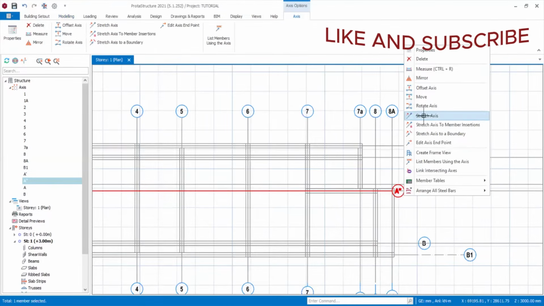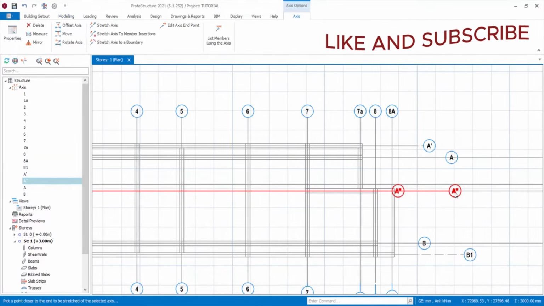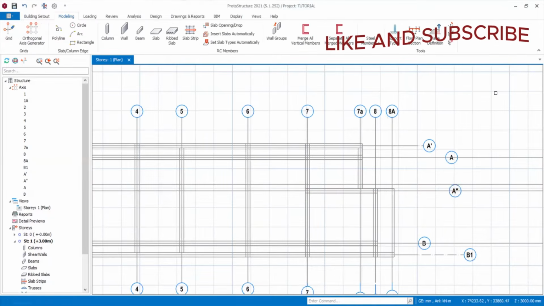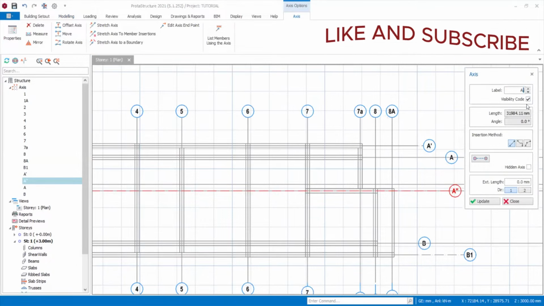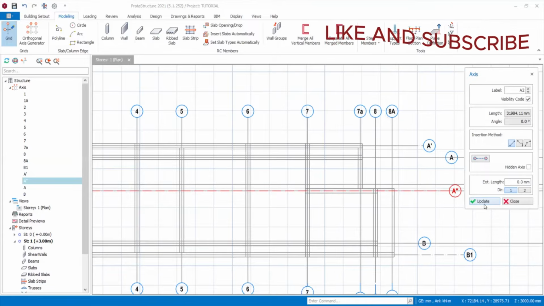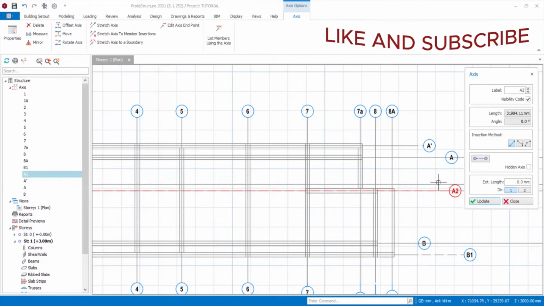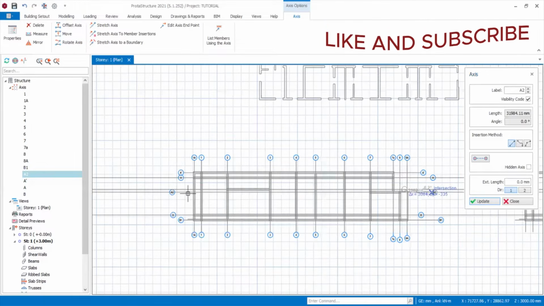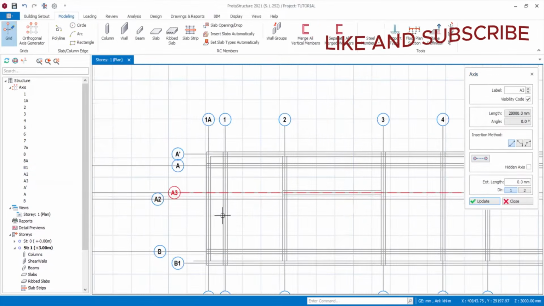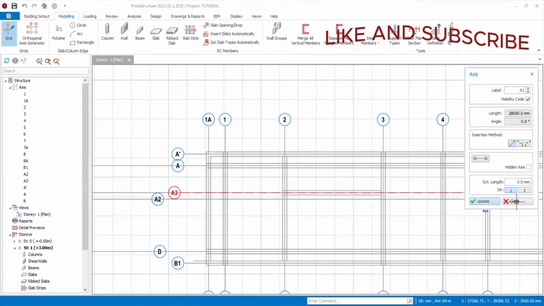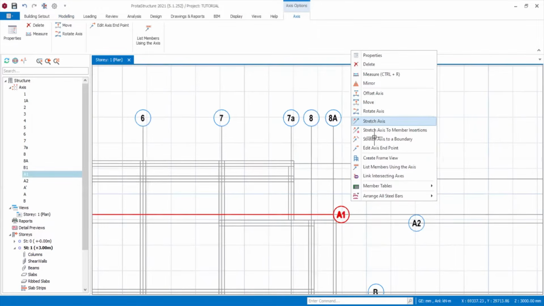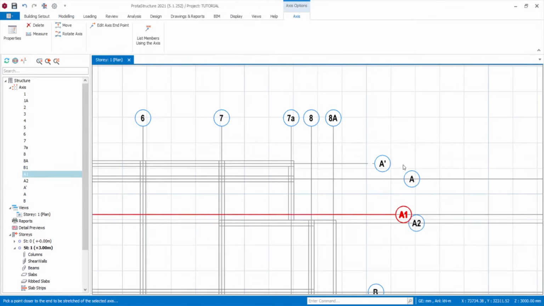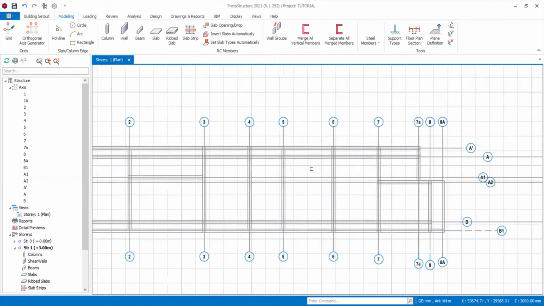So I can stretch this to come out and change it to A prime. Then move it to one. All right, so we are done with that.